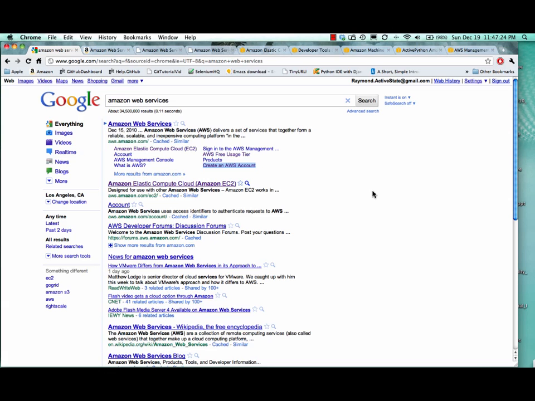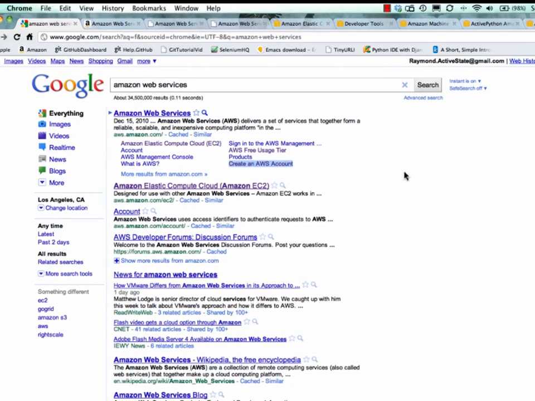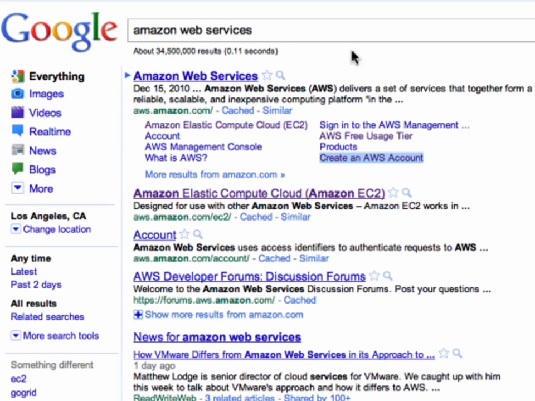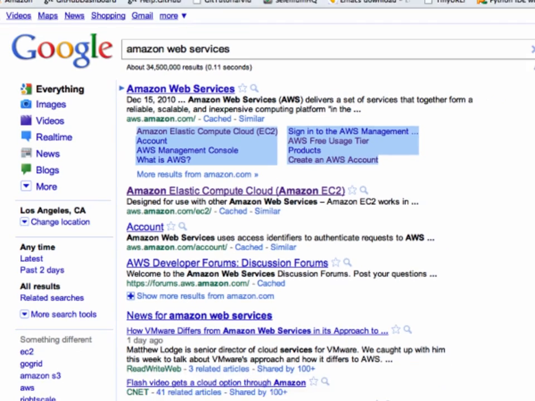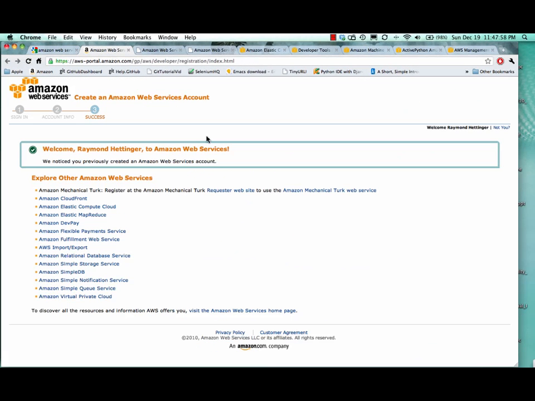Okay, let's go live to the web and walk through some of the steps of getting signed up with Amazon and launching your instance. First, the easiest way to find a listing of Amazon Web Services is to just do a search for them. So I did a search here for Amazon Web Services. Let's start in the lower right with creating an AWS account. When I go into the account page, I use a regular Amazon login. It sends me an email, I reply to it, and it generates this screen.